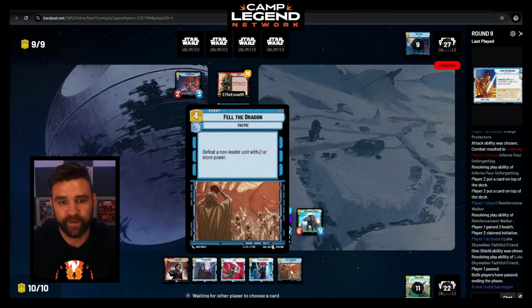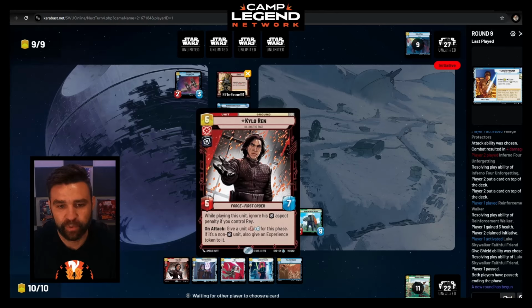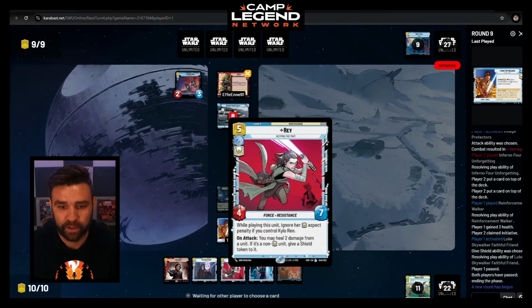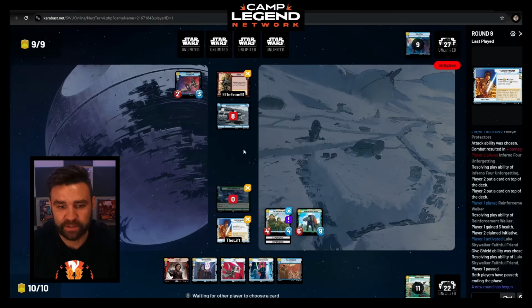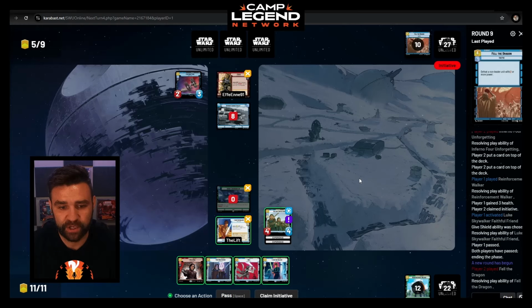Okay, the Fell the Dragon, particularly good against, say, like an Avenger or something here. So I think to a certain extent, we want to keep this in hand, which means, unfortunately, I think we have to get rid of the Kylo Ren. Let's go ahead and just go to 11 resources here. And there's the Fell the Dragon. I think we're totally okay with that.